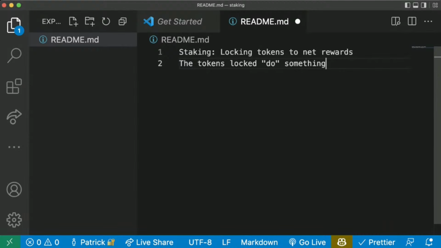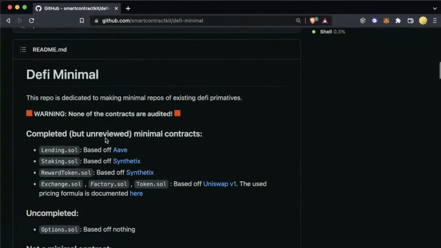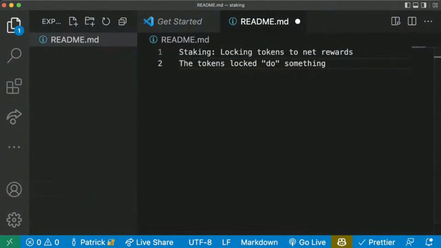Right. So we're not going to do that do something thing, but maybe your protocol needs collateral. Maybe your protocol needs a ton of underlying money to do some stuff, right? So you can have a bunch of different reasons to lock tokens. The reason Synthetix locks these tokens is so that it can have underlying collateral to mint their synthetic assets. And if that's confusing, don't worry too much about that now. Definitely go check out the Synthetix documentation if you want to learn more. But that's essentially what we're going to be building today.